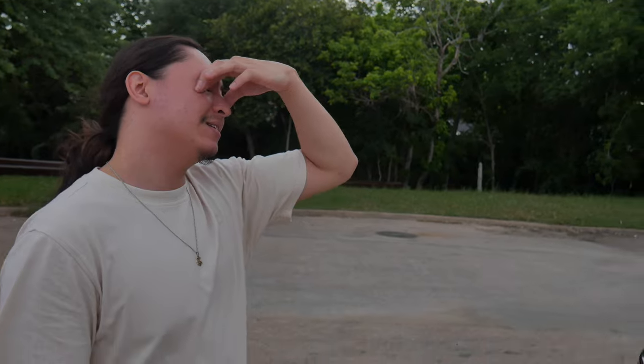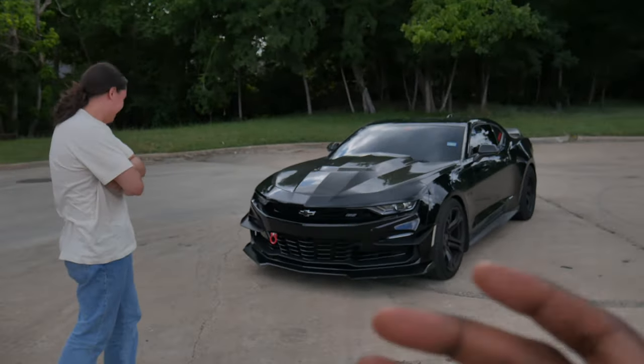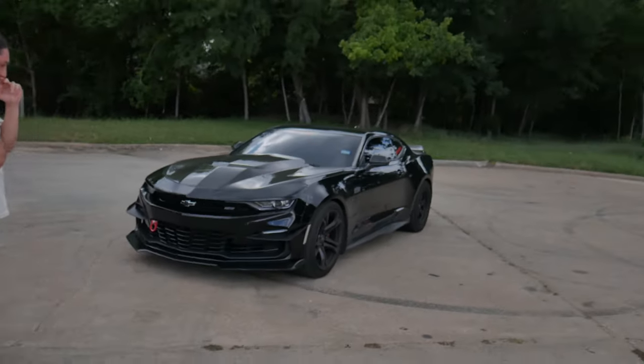Got my boy Alex in the car — tell the people what you think. Definitely since the last time I rode in Vader, you can tell it's quicker. The shifting is more aggressive, it puts you back in your seat even more than before. Vader is nothing to play with, not gonna lie. And he's just getting started too — big plans coming, stay tuned. That was fun.